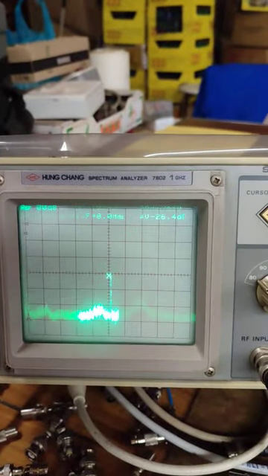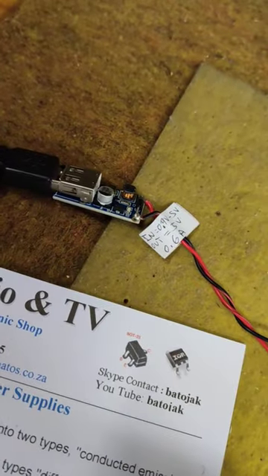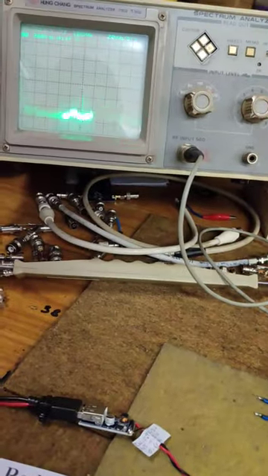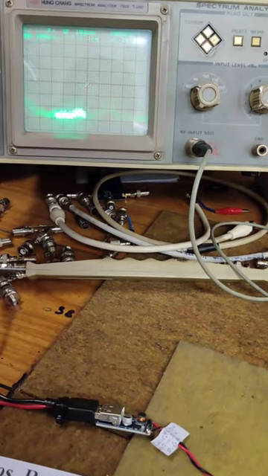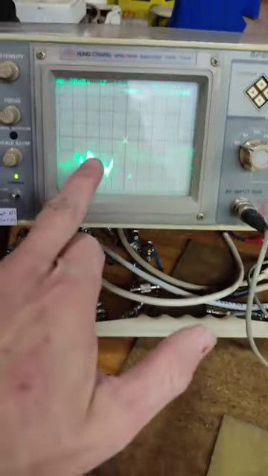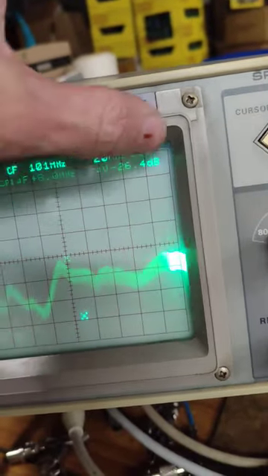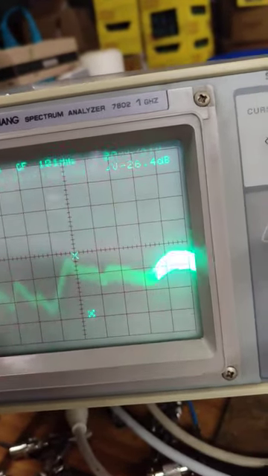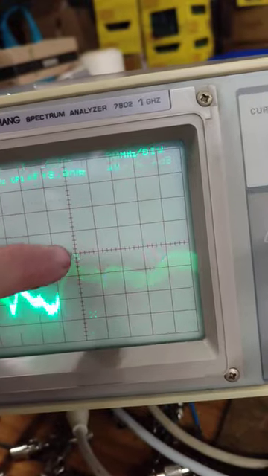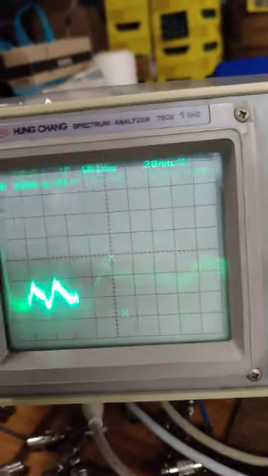Now, if I disconnect, let me show you. If I disconnect, the signal disappears. That's the common noise, because the power supply is off. Now watch, when I switch on, the power supply comes on. You can see it. It's on, and here is the noise. The noise that I'm picking up is basically 26.4 dB. I have already put a marker over there. So from here to there, it's 26.4 dB, which is quite substantial.